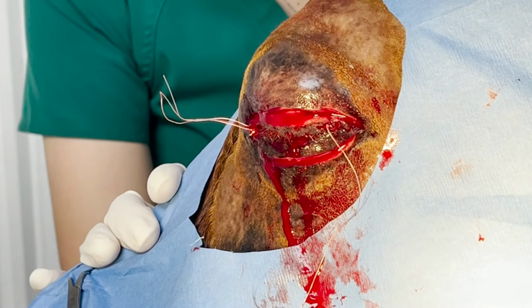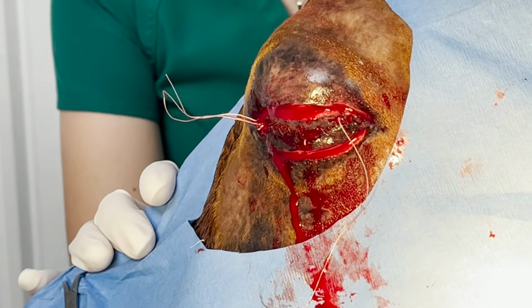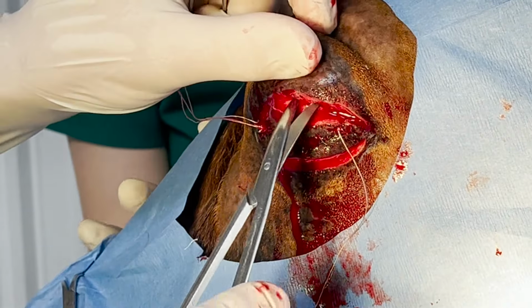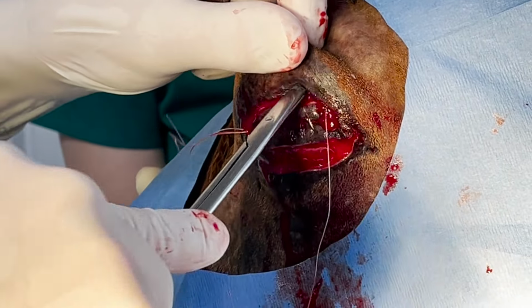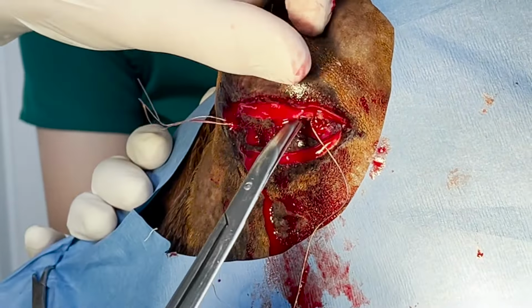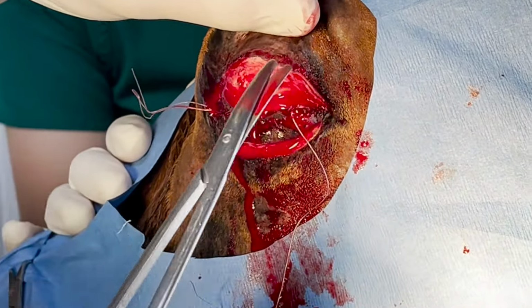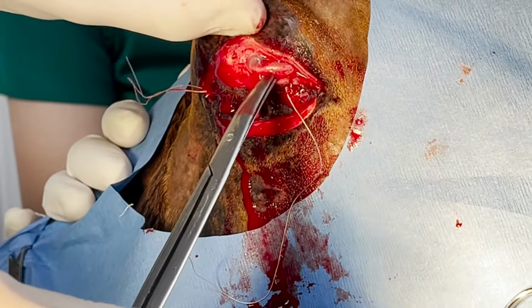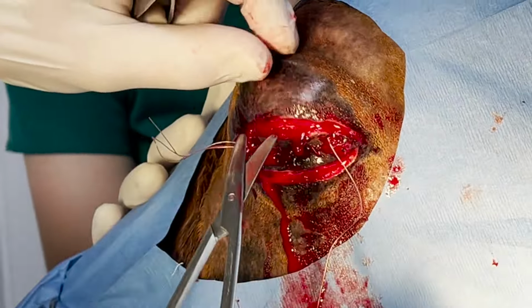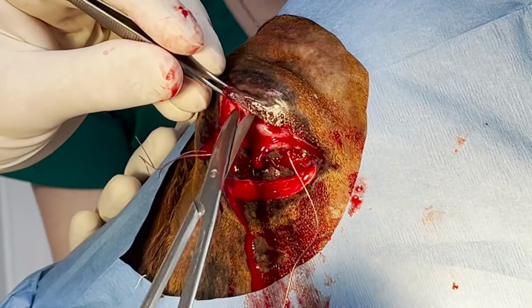And those are the two tails, the suture I left on there. I'll use those as handles a little bit later in the surgery. So now we'll mainly use scissors at this point and do some cutting, and a lot of it's blunt dissection. I'm just going in and spreading the scissors to separate everything as we begin to cut more of the other muscles and tissue back there.